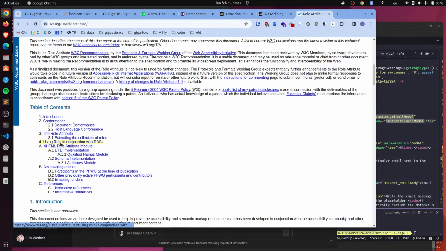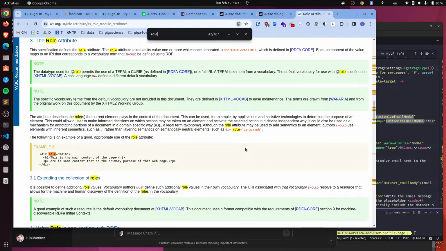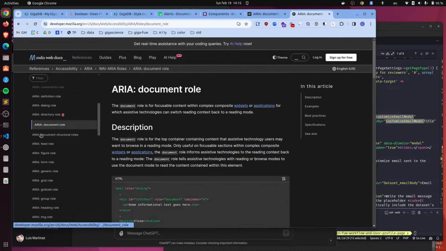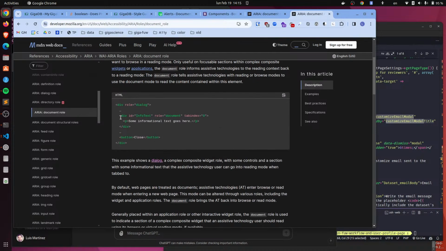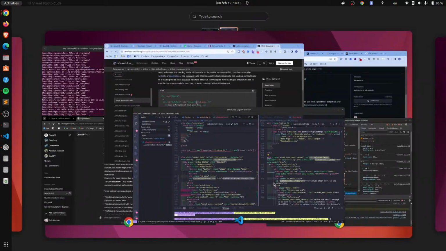Role attribute conjunction schema. So like document, role document. There is no role document. Okay. Yeah, this is okay. This should be inside. I see what it's doing. It switches to reading mode. Yeah, that's the usage. That's exactly what ChatGPT said for the usage of role document.